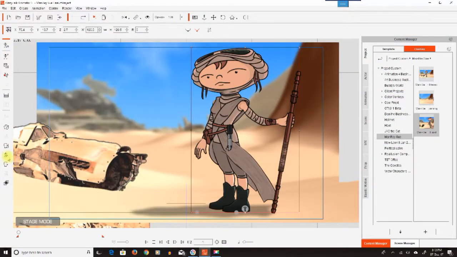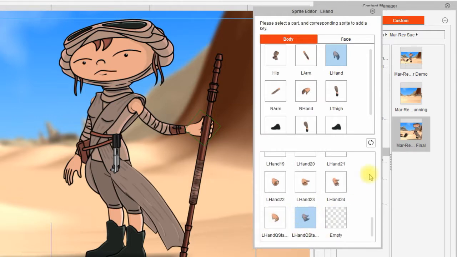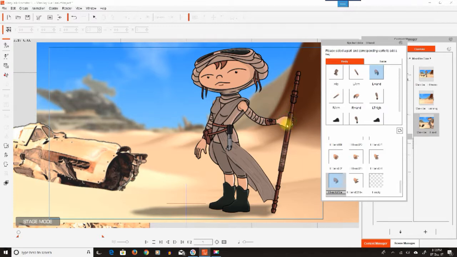Something else that's included is that I've included hand props that are separate from the character. This hand here is actually part of the character rig, so that if you want her to hold her lightsaber or quarterstaff, you just go into the hand movements, or hand sprites, and you see there's two hands here. There's one that I've used here which makes it look as if her hand's going behind the prop. And there's this one here which goes in front, but you'll see here that that isn't actually in front of her or in front of the weapon. And if the layering of this character makes it impossible for that to go in front of the weapon, I've included these two hands as separate props.